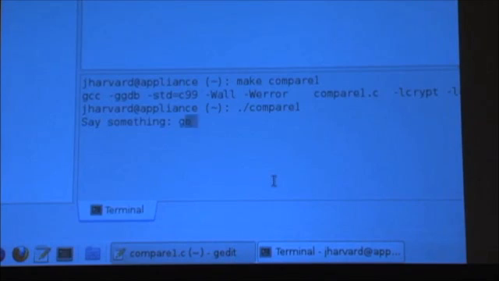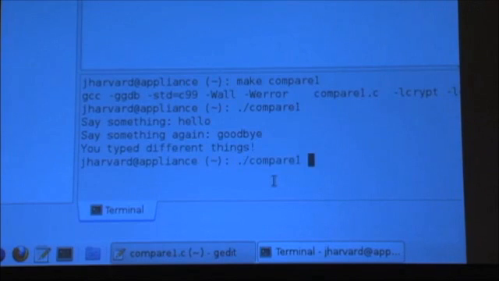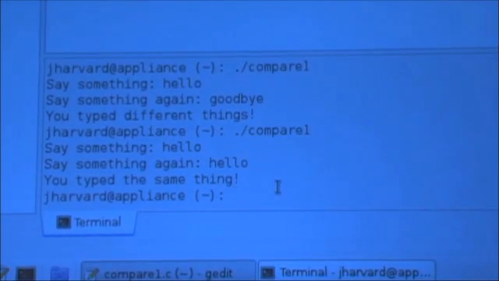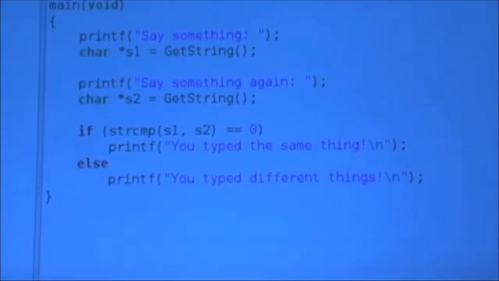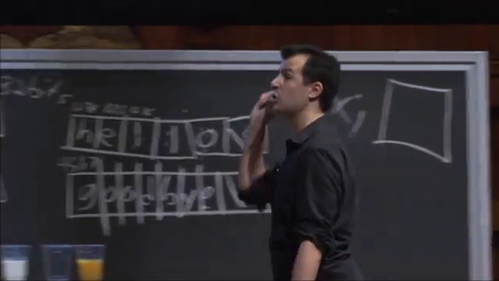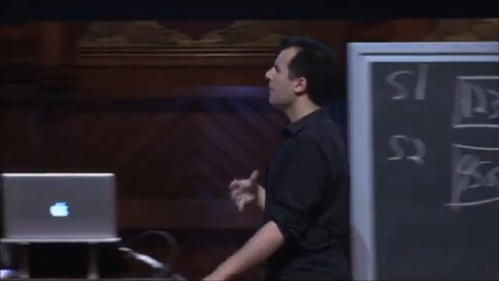Let's compare. Let's say hello. Make sure I didn't break the only part that was working. OK, different things. That's good. Hello. Hello. Finally, it's actually working. So there is this magical function, strcomp. But you don't need these magical functions, right? Printf is useful. It's kind of non-obvious to me how I would actually make stuff appear on a computer monitor. But comparing 2 strings, if you understand what's going on underneath the hood, should actually be pretty tenable.